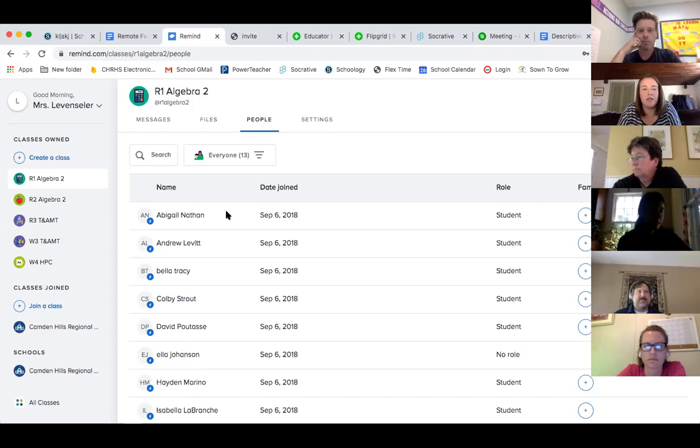But I hear you about the different apps. I will say, like the Flipgrid, I did once this whole quarter. And the Socrative I do in the beginning of every class. So for me as a teacher, I am trained to go look at that at the beginning of every class. And I linked it all through Schoology, so people didn't have to go in and out. So I think it's just what you're comfortable with. I would say take baby steps. I don't do all of this every day, all the time, if that makes sense.